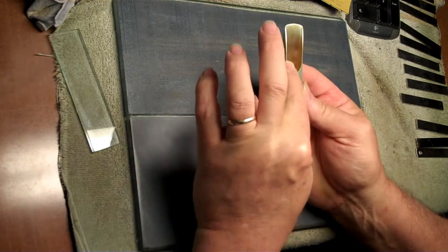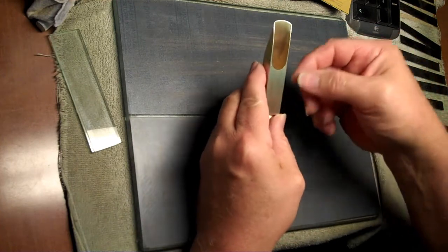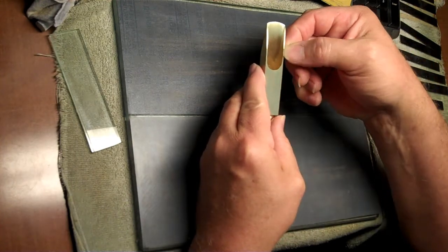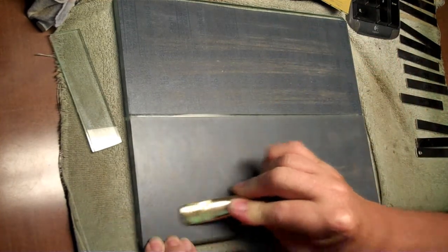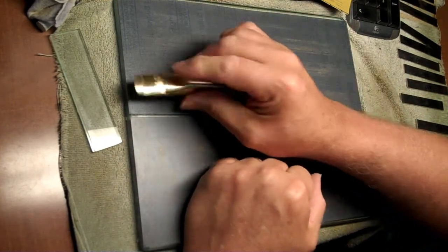Starting to clean up all the way up to here. You can't see it very much, but I can see it on the video, but it's shiny all the way up to here. So there's no low spots. I'll have to remeasure. I can lightly clean all the rails.